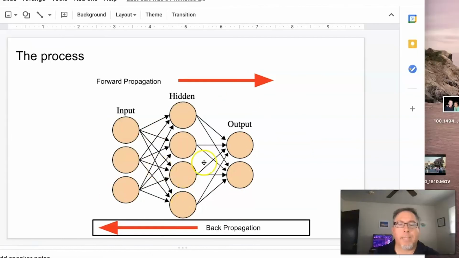One other thing I'll say is it's also up to you, the programmer, how many hidden layers you have. This is a very simple one, and in both networks that we will create, we're just going to have these 3 layers that you see here, with various numbers of neurons, but you could have many layers between your input and your output. As I said, we're just going to keep it simple and have one hidden layer. But I want to make you aware that that is not always the case.